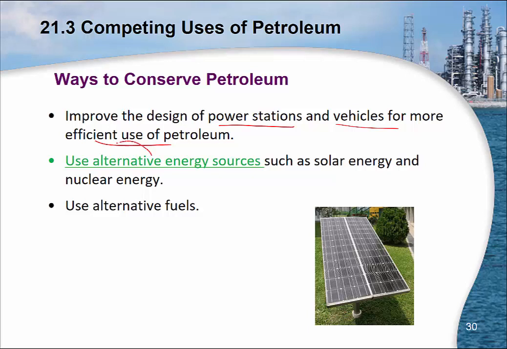You also want to use alternative energy sources. Other than cars, of course, there are other energy uses, for example, to produce electricity for the household. You may use solar energy, or even nuclear energy for some countries, because they need a lot of energy for the industries. Of course, they need nuclear energy.